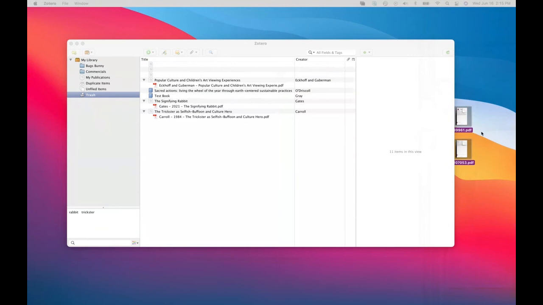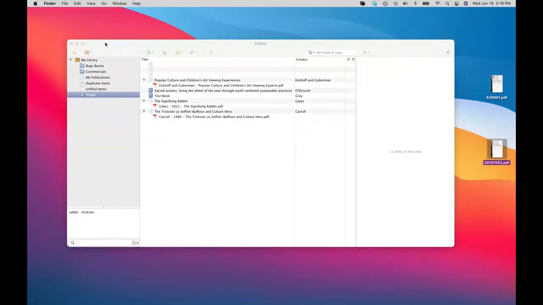So I've got these 2 articles. These are from JSTOR, and most of this stuff in EBSCO and ProQuest and JSTOR, most of it is indexed with metadata, so you can throw it in there. So these two I downloaded. I'm like, I need to add these to my collection. Easiest way to do it.